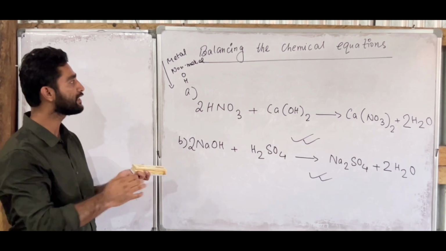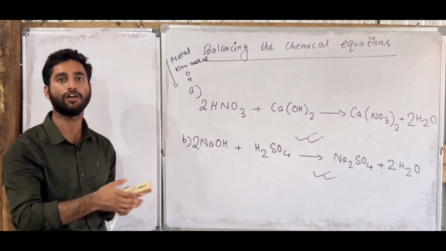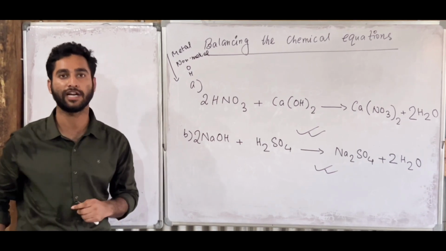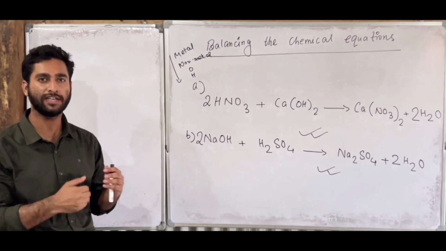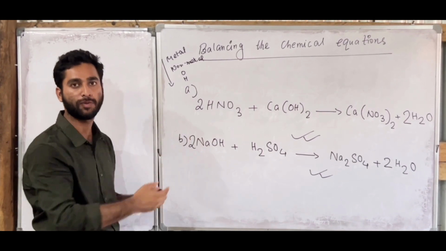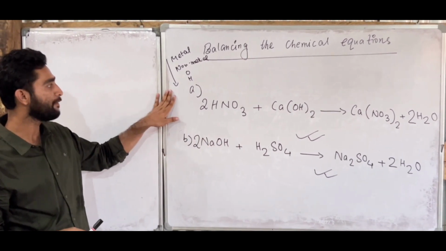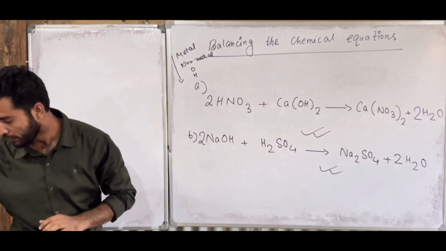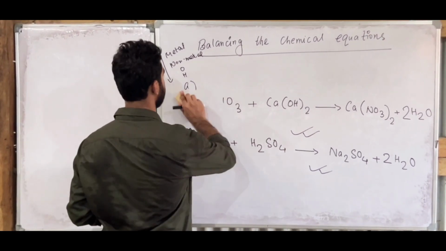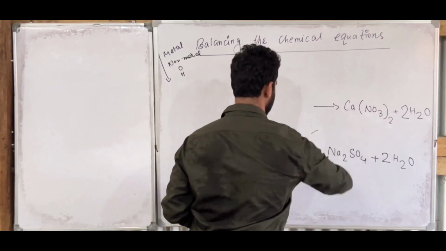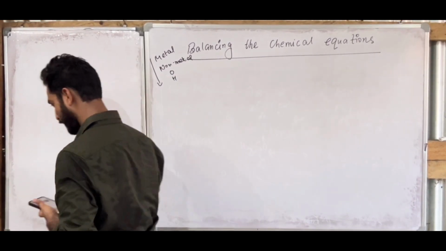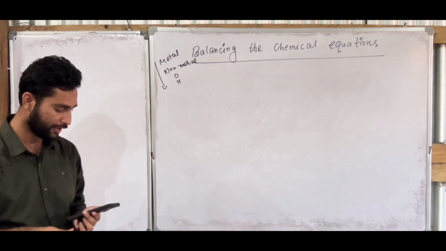So this trick is very helpful. Easily you can balance all the chemical equations without doing the hit and trial method. Hit and trial method is a very tedious task also. You have to randomly put the number, then check whether it is balanced or not. This trick is the best I found. Next, one more example I will be taking. This is all our NCERT examples, okay? And balancing chemical equation is very important.